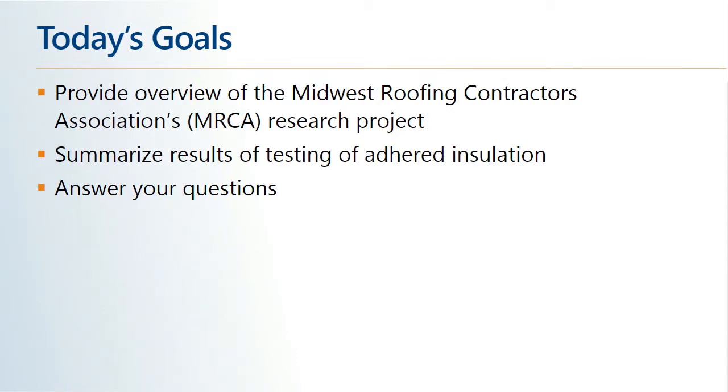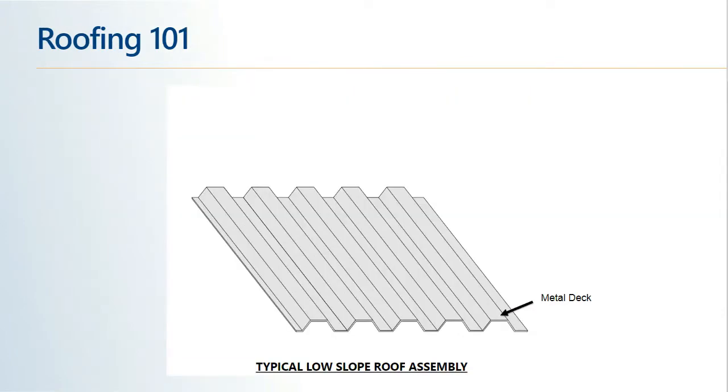So before we get too far, I want to make sure that everyone has a basic understanding of the components that are typically included in a roof system. I know that there are a lot of you out there that this may be basic knowledge, but I also know that there's some people out there that may not have as much knowledge about roofing systems as everybody else. So starting from the bottom up, we have our roof deck. Pictured here is a metal roof deck.